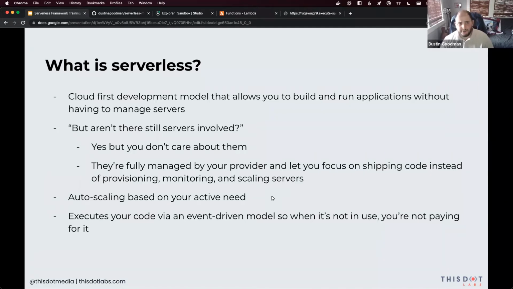And what's really cool about the serverless model is it's an event-driven model. So when it's not in use, you're just not paying for it. So imagine you have this one function that only runs, I don't know, once a year. You don't have to pay for the hardware to keep that server running that code for the year. It'll just spin up for that once a year runtime. You'll pay the bill for it later. And it's honestly only pennies to the dollar most of the time. So it's also super cheap.